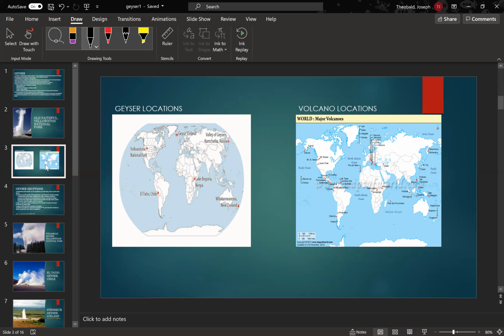You can see Geyser, Iceland here, where the term geyser originated. It definitely has some geysers and also some volcanism.